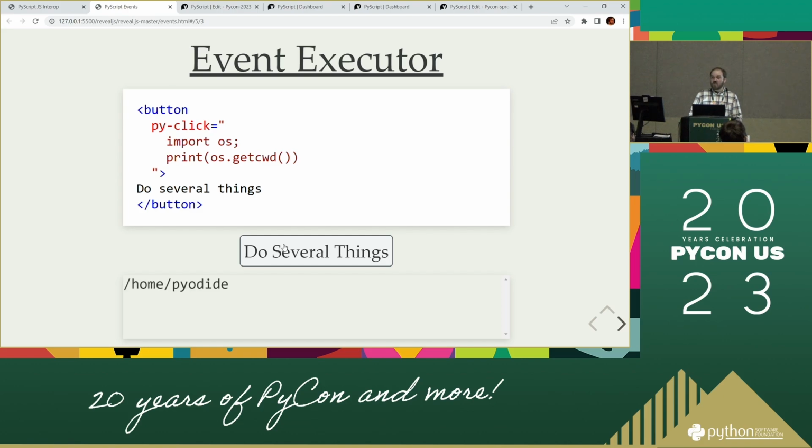And if I do that, what I actually see, and this is something that was referenced earlier, is not the working directory where this is being served from on my computer, right? This is a presentation running on my laptop here, not PyScript.com, but the current working directory inside the virtual machine, the Emscripten virtual file system that is surrounding the CPython runtime in a browser. We get a lot of security reports of people saying things like, I ran get current working directory and I can see my file system. What you're seeing is a file system that exists only in memory and only inside of this web page.